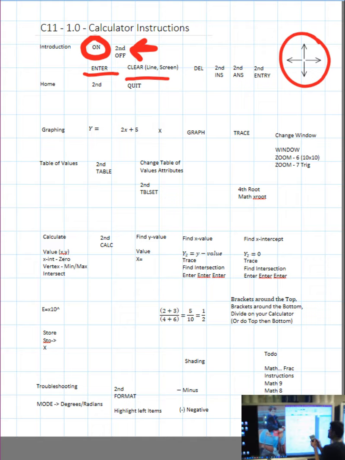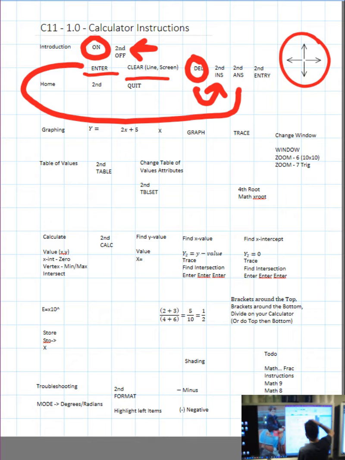And to the left of the arrow is delete. Circle delete. And for example, if you want to insert, you have to do blue, second insert. So that's useful, second insert. And then the button that we just learned off to the left, enter, sometimes it's good to press that.